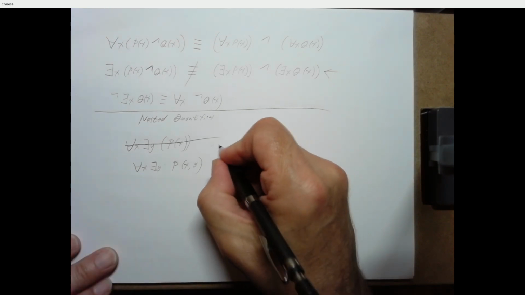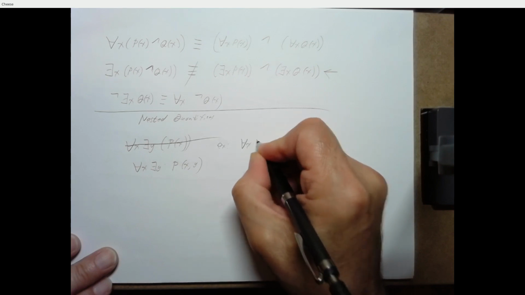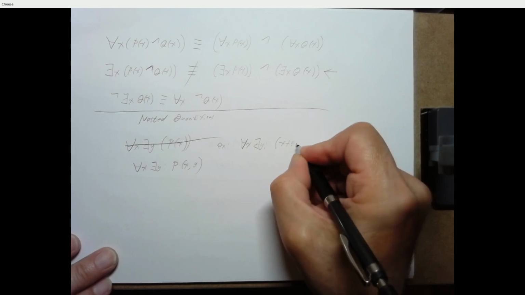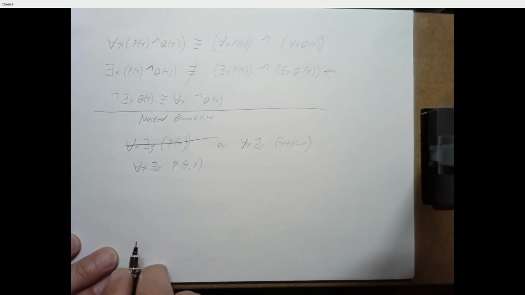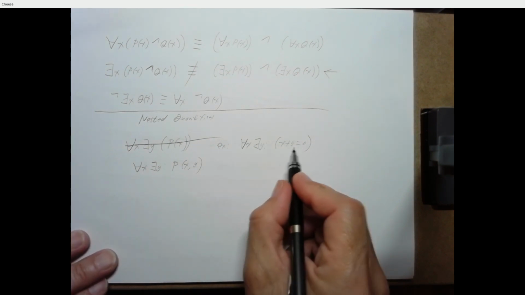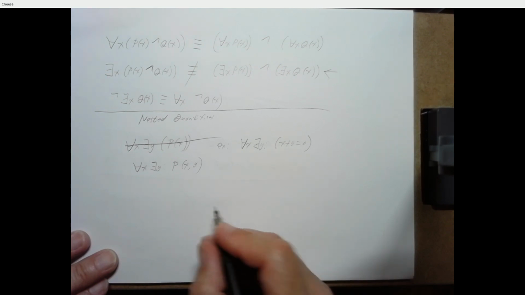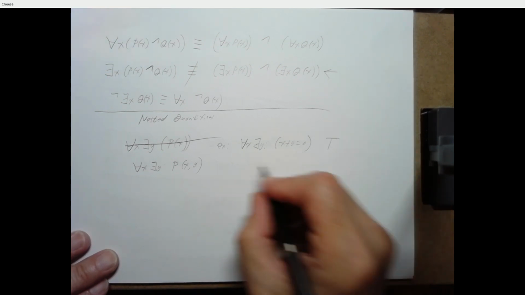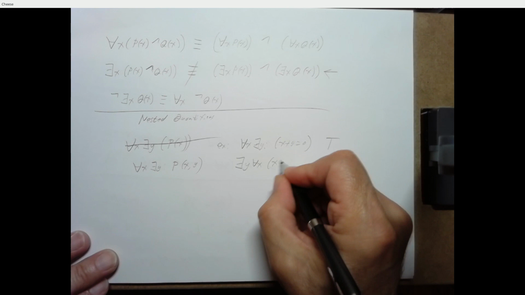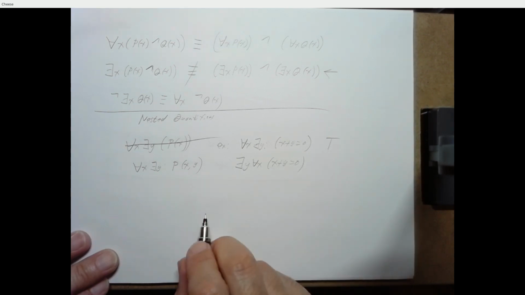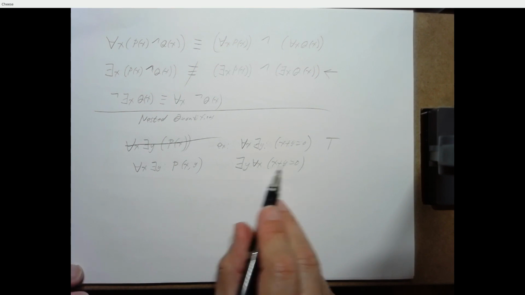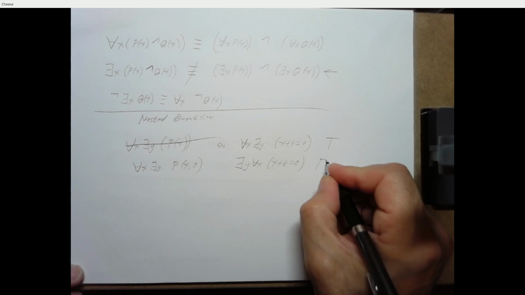And so for example, for all x, there exists a y such that x plus y equals 0. Is that true? If we pick any x, let's say x is equal to 5, is there a y such that 5 plus y is equal to 0? Yes, y could be minus 5. This is always true. On the other hand, there exists a y such that for all x, x plus y equals 0. This is saying we can find one particular y such that any value we add to it gives us 0. And that is absolutely false.